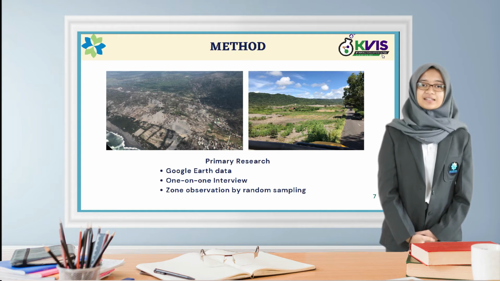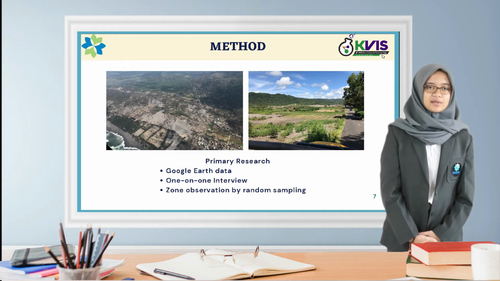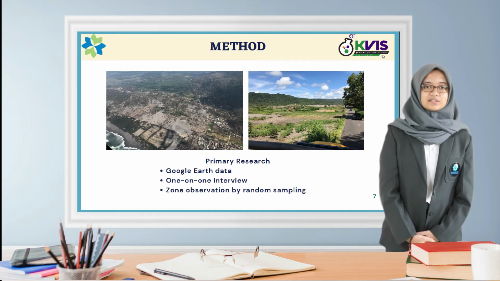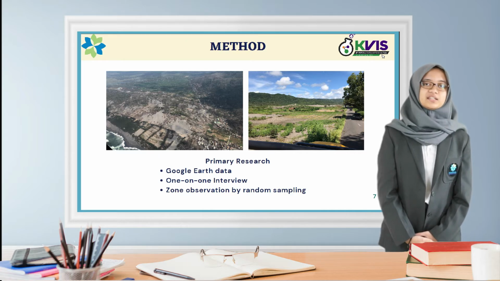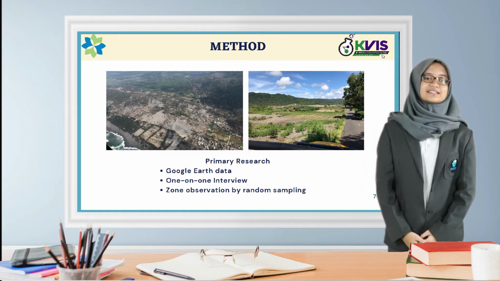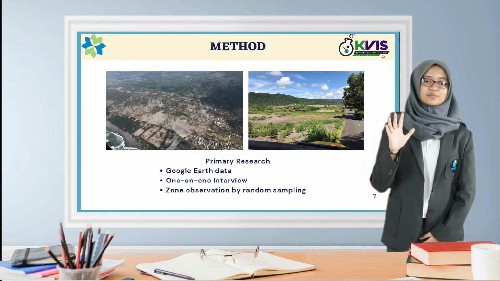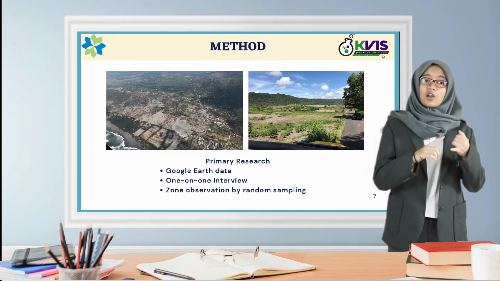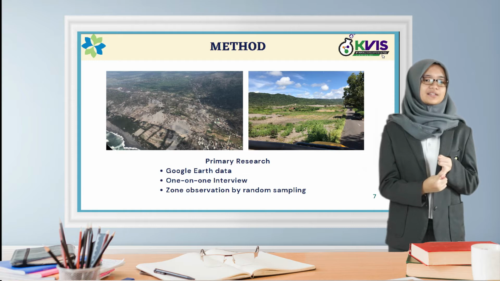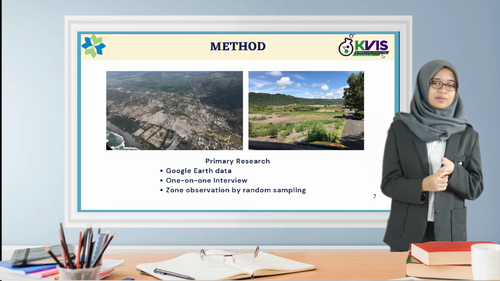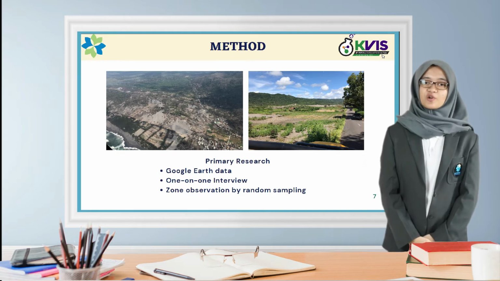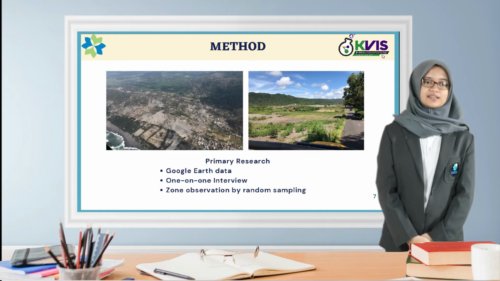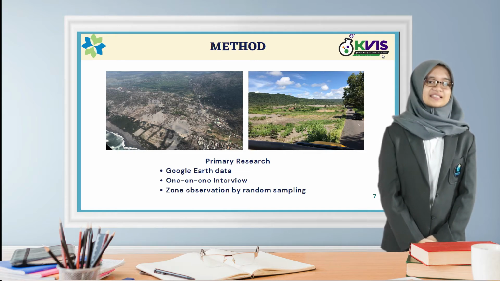This research was conducted using primary and secondary method. The primary method of this research used sandun landscape data from Google Earth to compare vegetation spread area over the years using digitation calculation. In this research, the interview was done with 5 respondents who were the representative of local communities, environment activist leader, sandun deep community member, and Parangtritis Geomaritime Science Park. The observation was done with random sampling to identify the zoning policy of Parangtritis sandun.